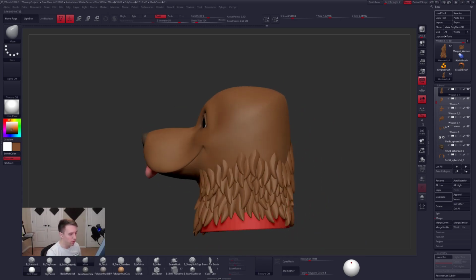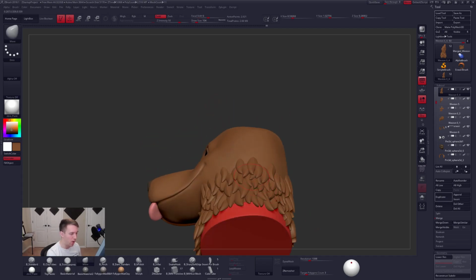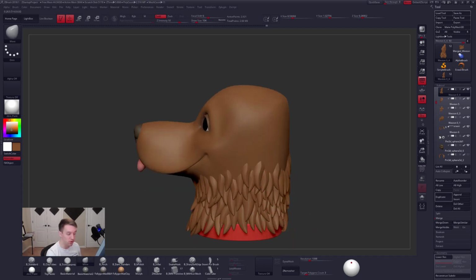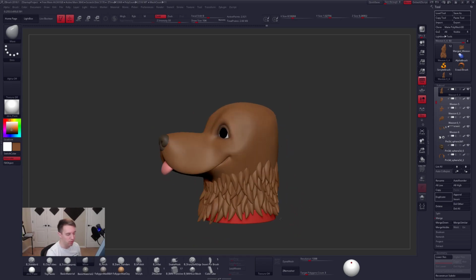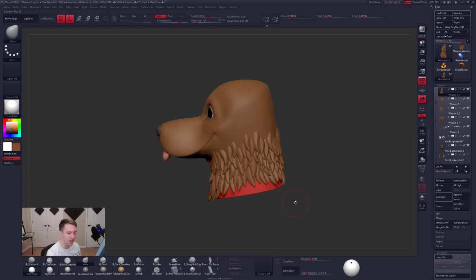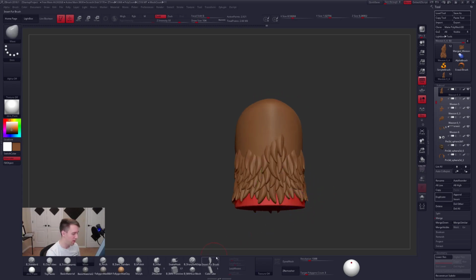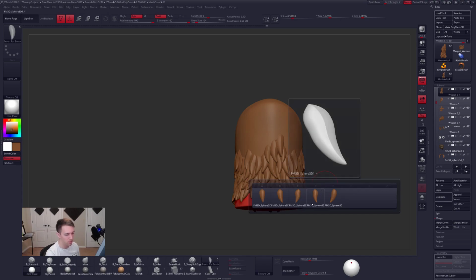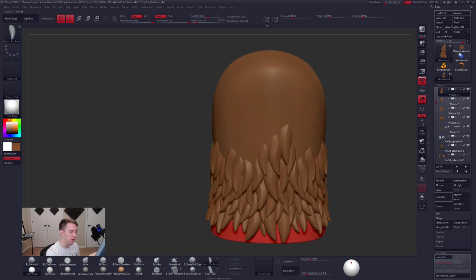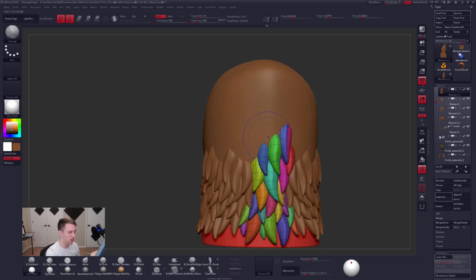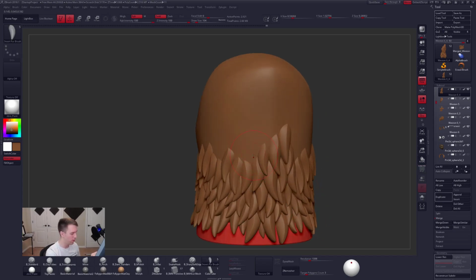And if I really want to retain how distinct each one of these shapes are, which I don't in particular, but if I did, I would use live boolean to merge all these together instead of Dynamesh. Dynamesh will help lower some of the resolution and get rid of some of those additional forms. I'll show you guys some stuff with live boolean once we get a few more of these hair tubes in, or fur tubes in this case, I guess.